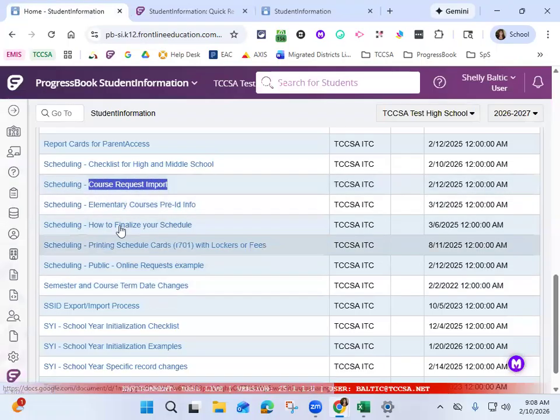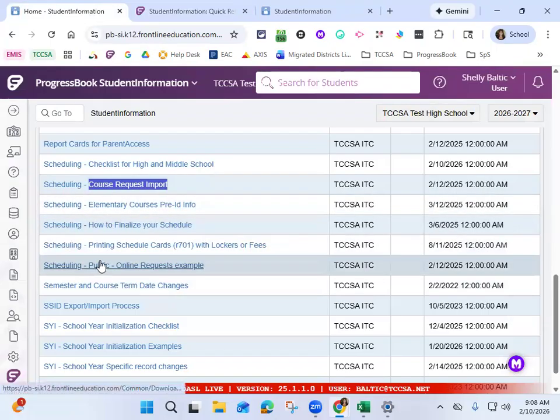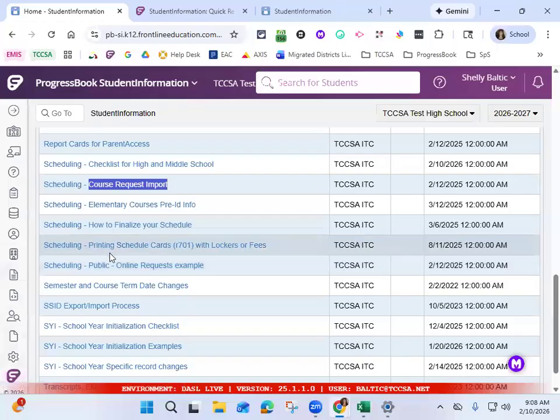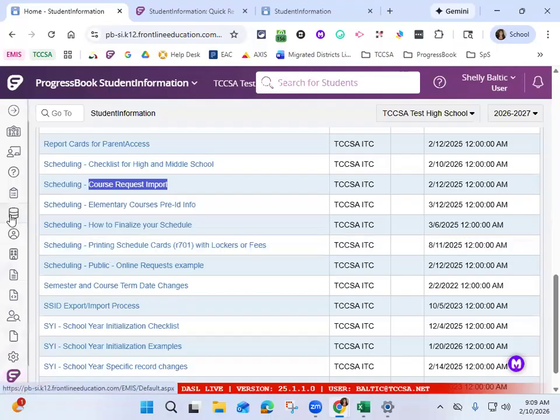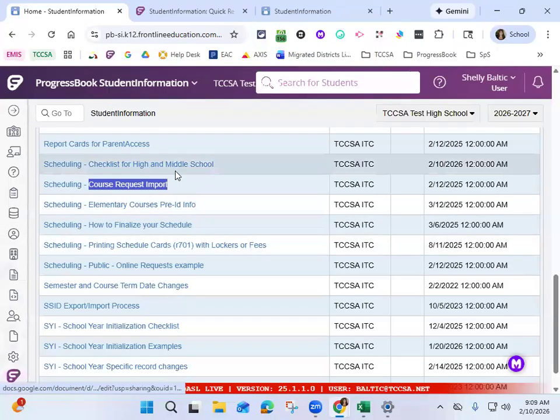Okay. And then your other ones, there's an example for the public. How many of you are using the public so the students can register online with their course selections? Is anybody doing that or interested in doing that? Maybe, possibly, okay. I'm getting a lot of no's, but I'm going to go over it anyways. So, if you're like, well, I'm not sure about it, you might want to listen because it might be something that could be of help to you.